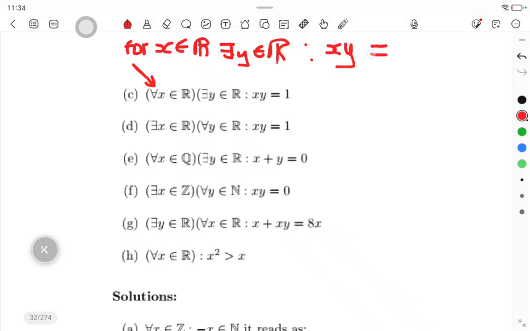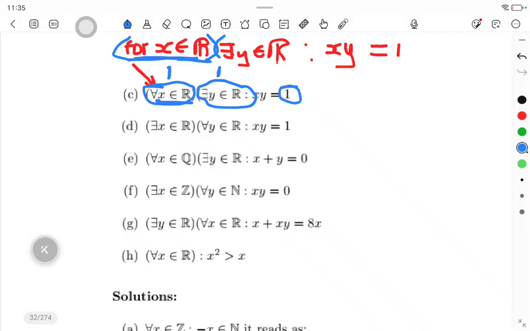In other words, I've got to remember that the for all has to take all numbers, and since it came first, now let me educate you on this one. If for all comes first, it's saying that these ones are always going to be random numbers. Let's say we get 1. Since they exist on the second number, I'm going to be the one to choose here. Since I got 1, I can just pick 1 also, so that when I multiply them, I get the 1, right? And let's say 2 comes first. I'm going to pick 1 over 2 so that I can get the 1 when I multiply them. You see that?